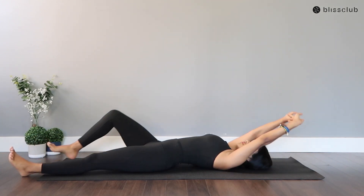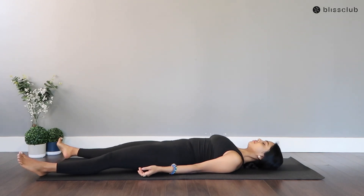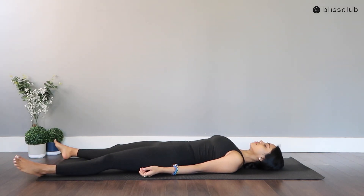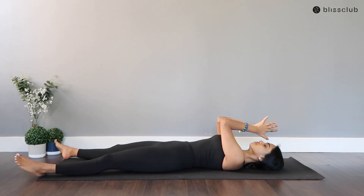Last but not the least, getting into Savasana or the corpse pose. Spread your legs out, palms opened up by your side. Begin to work on your breathing cycles here — normalize your breathing with easy inhales and exhales. Let the body flow down to gravity. You can guide both your hands down to heart center, feeling grateful and thankful for all the things you are capable of doing in this class. Thank you so much for carving your time and spending your energy with me on the mat today — it was truly an honor for me to guide you through this practice.